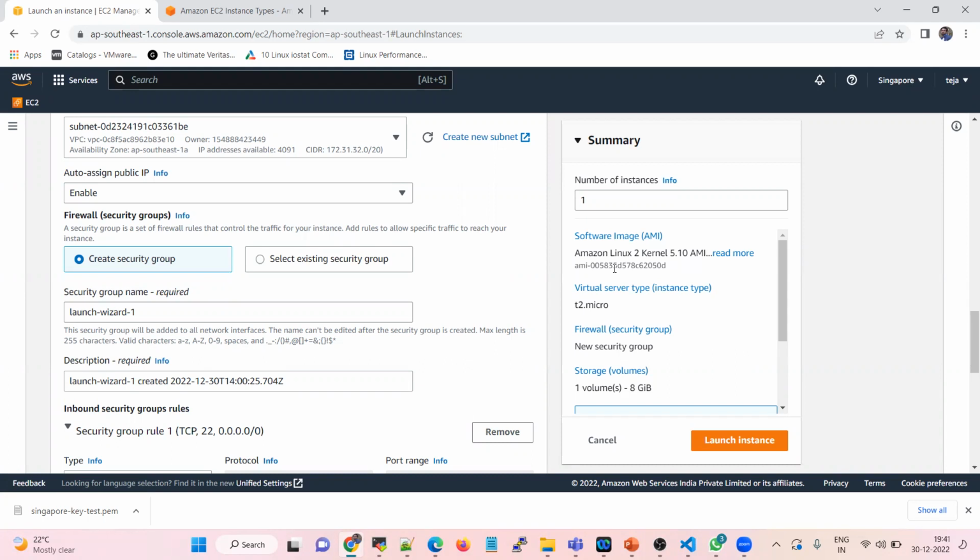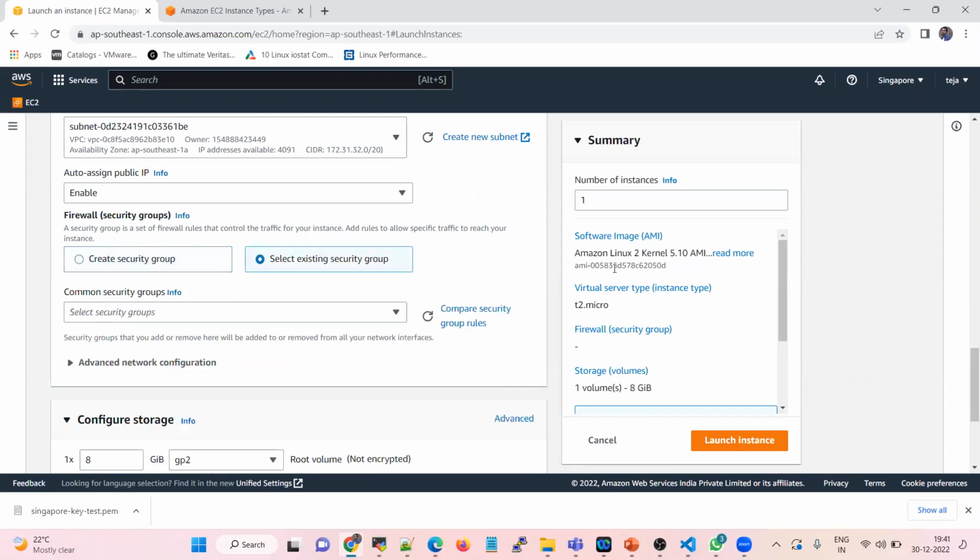To connect remotely, there is a service called SSH, secure shell, and only by using that can I connect to the servers. So that has to be enabled at the firewall level. Every instance is controlled through the firewall. We call it a firewall or security group, but the final term is firewall only.